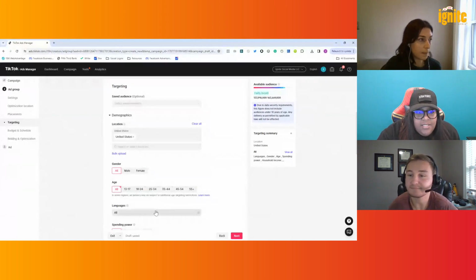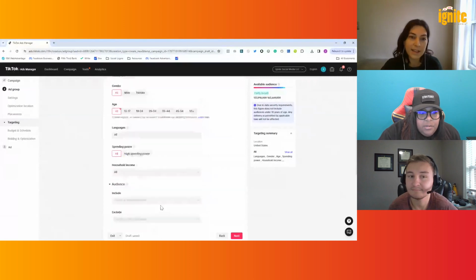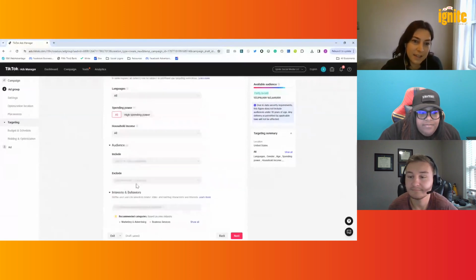How does TikTok targeting compare to some of the other platforms we're used to using? Yeah, so it has interest-based targeting, which is similar to Meta and, say, Pinterest, for example. But what's unique about TikTok is it has behavior-based targeting. Now it's based on behaviors within the platform or user experiences, whether it be certain videos they view or content they view, or even hashtags they interact with.